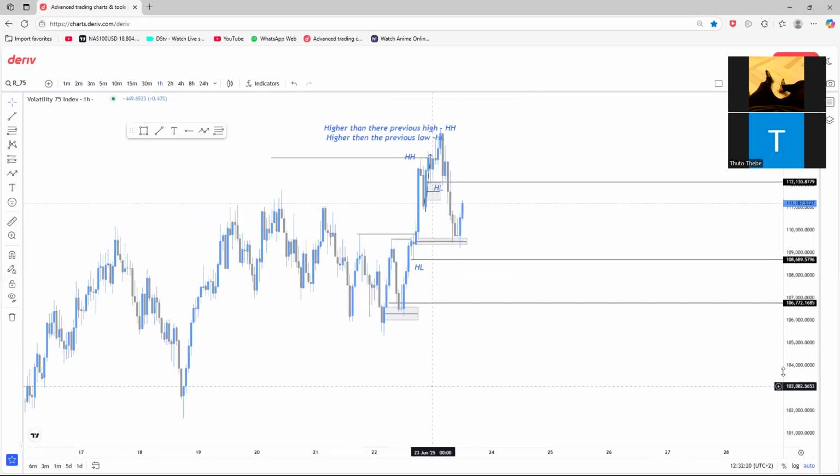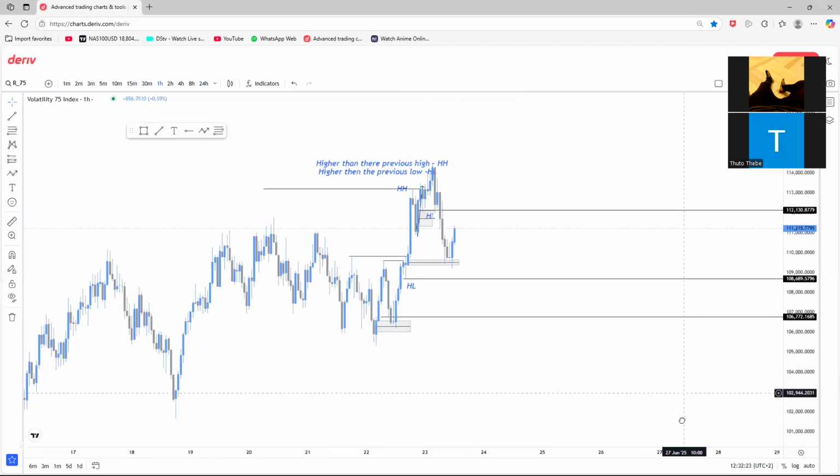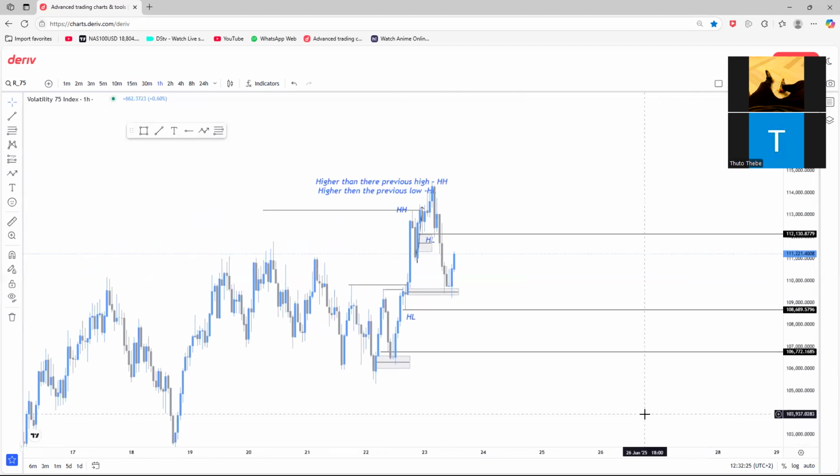Now we are incorporating the strategy. I want you to understand something. When we are incorporating the strategy, we are using two A's. Why are we using two A's? Because we want to verify that this higher high we are picking has a lower point there, or is basically higher than the previous point. As you can see, this high is higher than this point here. Do you agree? Yeah, I agree with you.